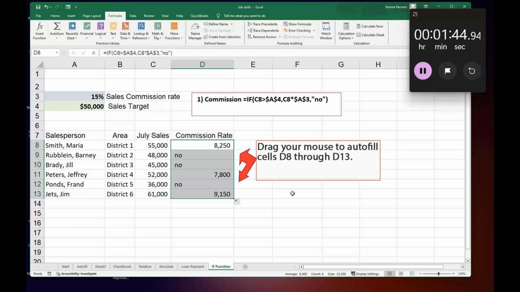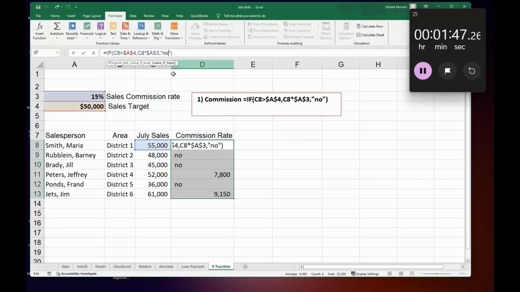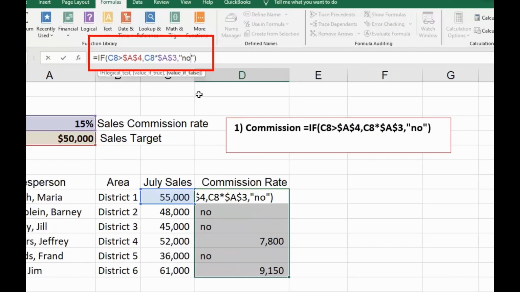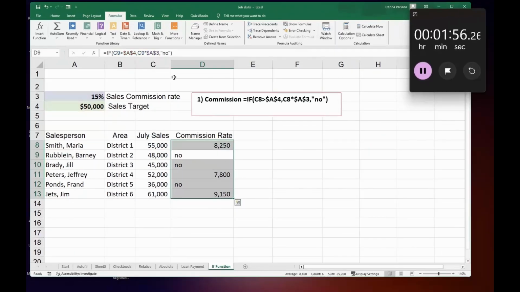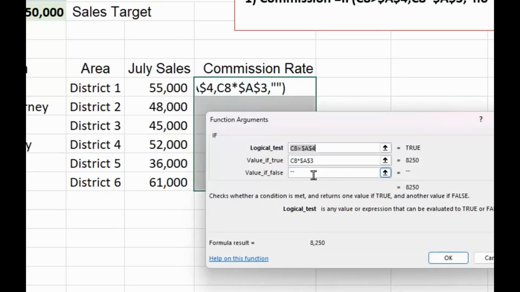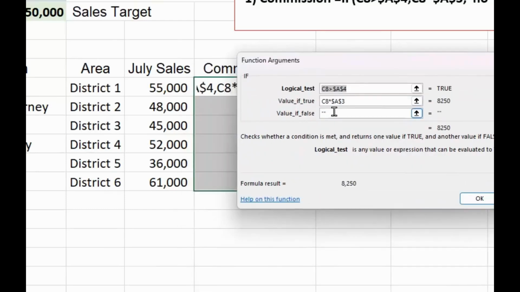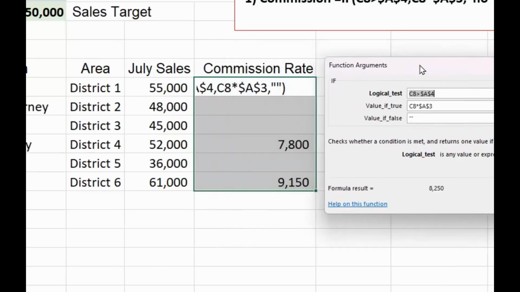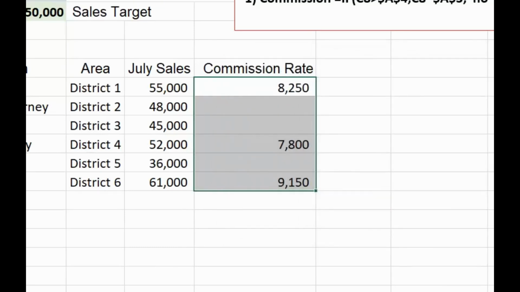Now the other way to do this is if I came up to my formula bar and I backed this guy out and just left it with quotes in there, and then pressed enter on my keyboard, and then when I drag my fill handle down, you see that it removes the nos in the box. So if you just put quotes instead of the formula, and I'm going to left click and show you what it says, just quotes here. That's the way to put nothing in that box. When I click on it, there you go.